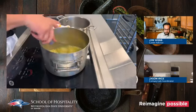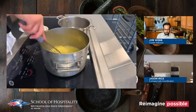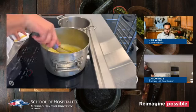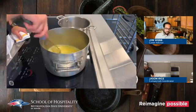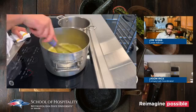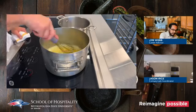All right. Here you have to constantly stir, because if you don't, again, you'll just end up with a scrambled lemon-flavored egg. Yeah, and that texture is the worst, when you have that grainy texture with all the egg scrambled in there.